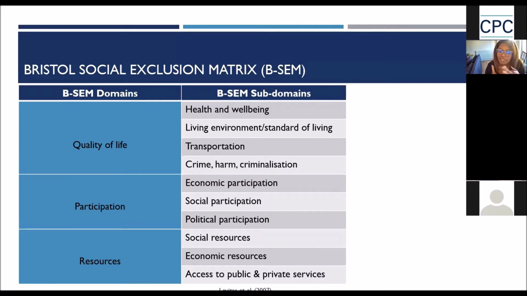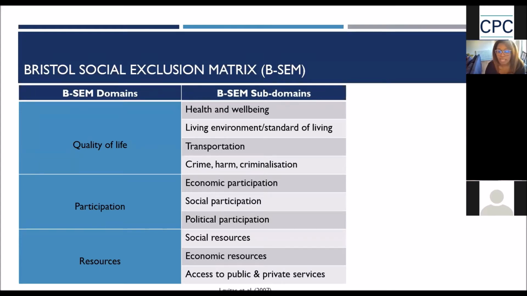The domains are considered relevant to the 4 stages of the life course: childhood, youth, working age, adulthood, and later life. And as a theory-driven framework, the B-SEM was derived without any reference to existing data sets in particular country contexts, which suggests that it can be broadly applied to the analysis of social exclusion in various contexts.